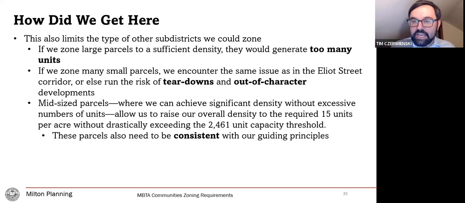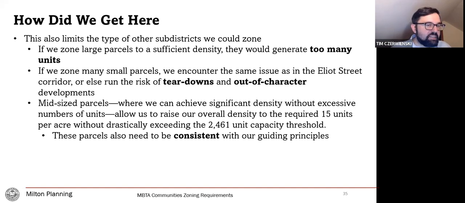If you want a high enough density to make up for Elliott Street, then you are zoning for many more than 3 units per parcel. You're risking teardowns. You're risking out of character apartment buildings in the single family neighborhoods. And so the small parcels are out, the big parcels are out.